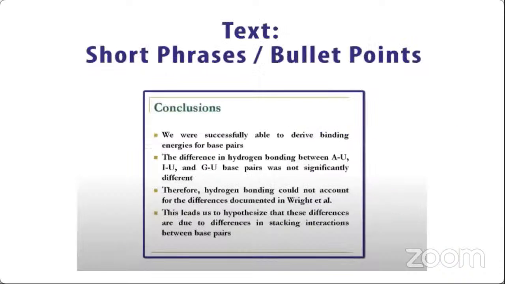If you want to include text, how should you include text? We should include text in short phrases and, if possible, in bullet points. It is also quite common not to include bullet points for the conclusion, or specifically for the discussion, if discussion is included in the poster. There the aim is to build up a cohesive argument or cohesive speculation of the results that we have.